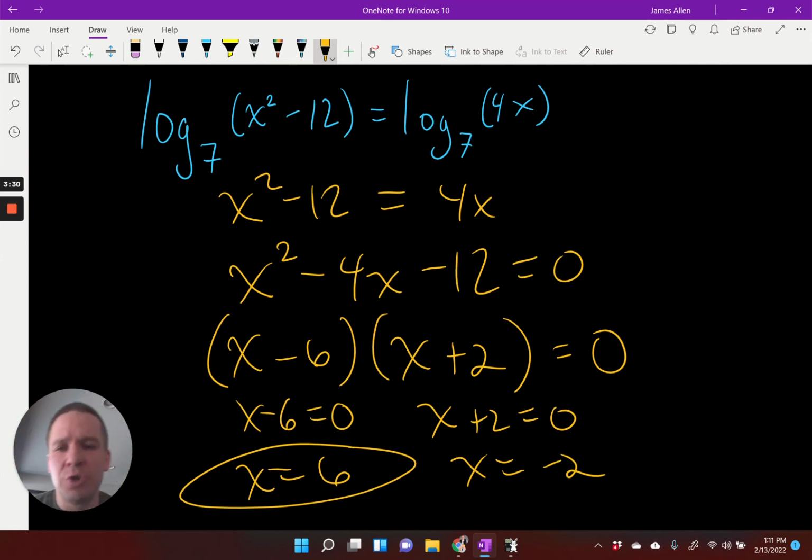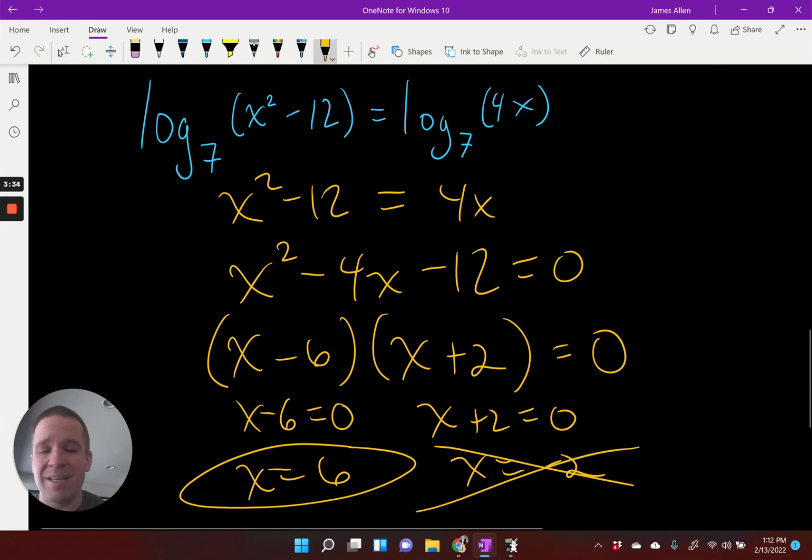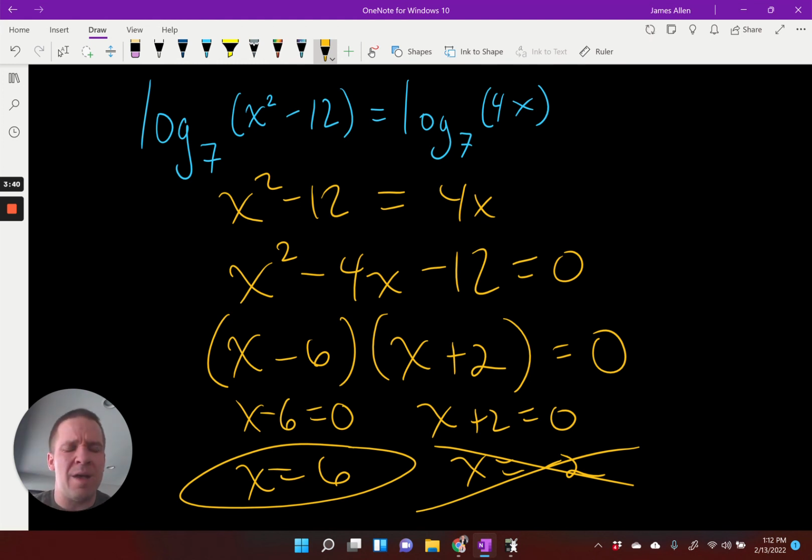Now, if I plug in negative 2, I'm going to have 4 minus 12 is negative 8. That's not good. I can stop right there. If one of them is negative, it's not going to work. Now, you might be thinking to yourself, but hey, man, if I plug in negative 2 in the other one, they're both going to be negative 8. And that's true, and we set the arguments equal to each other, so they should be equal to each other. But it's a negative inside the log.